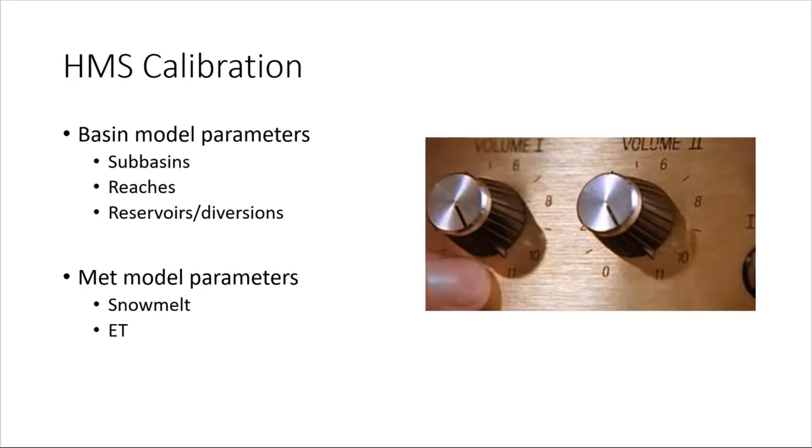When calibrating an HEC-HMS model, we are changing the parameter values for the processes inside the basin model and the meteorologic model. In the basin model, the primary location we will make adjustments is in the sub-basin elements. They handle the majority of the rainfall runoff process. For more complicated watersheds, where elements are connected with reaches, we may adjust reach parameters to get channel routing correct. In order to model historical events correctly, we may also need to make changes to reservoir or diversion operations.